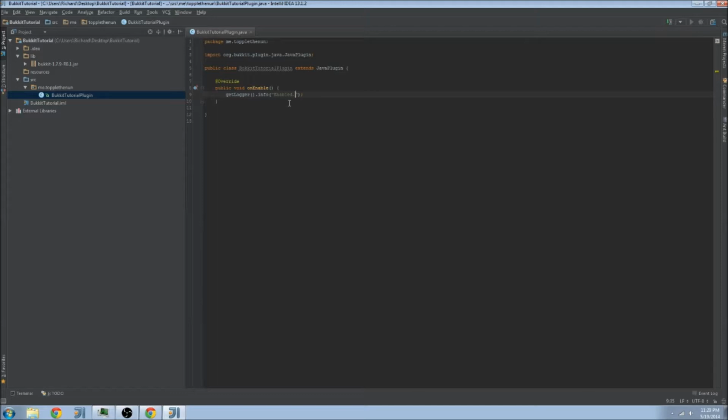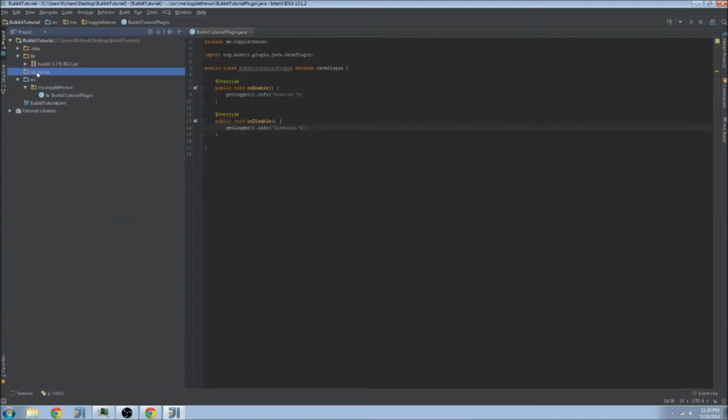It's really useful, right? Well, you can do the same thing for when the plugin gets disabled by doing an @Override public void onDisable and saying getLogger().info disabled. So that's a really simple way of doing the onDisable part.